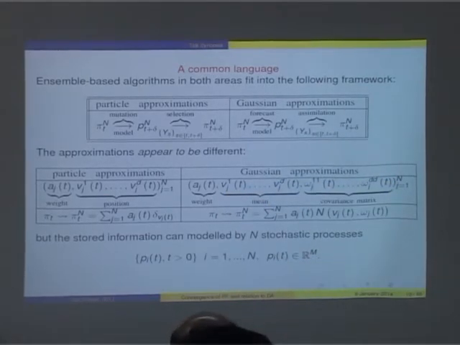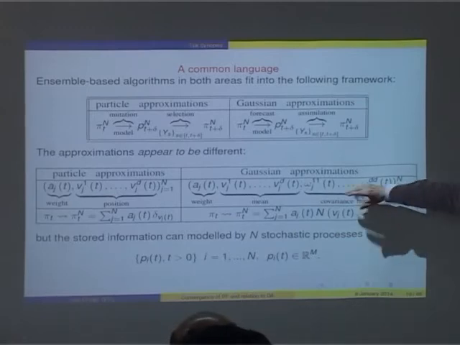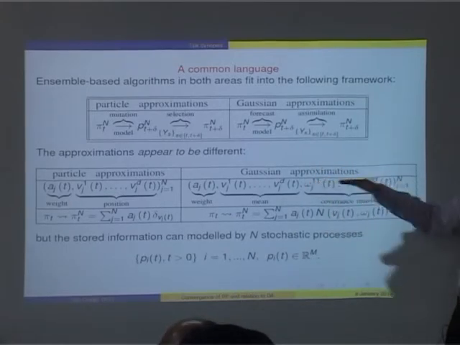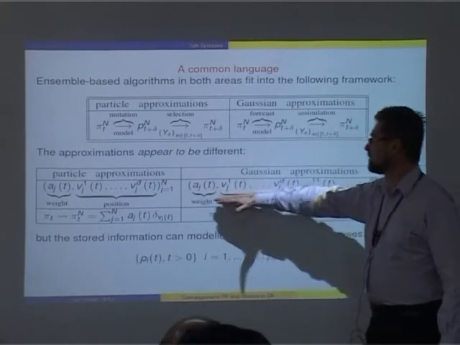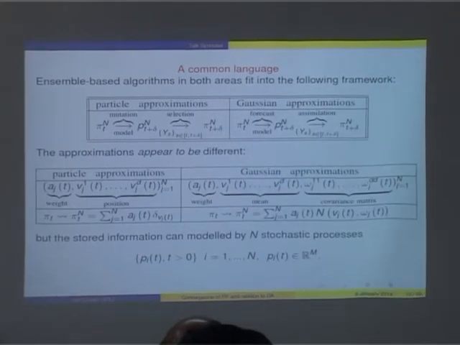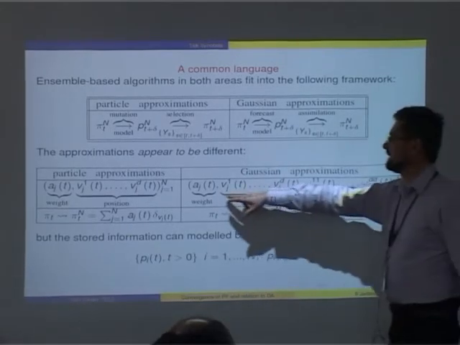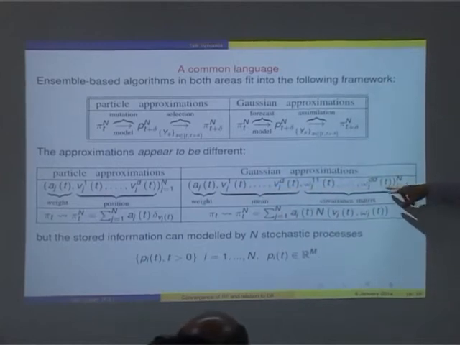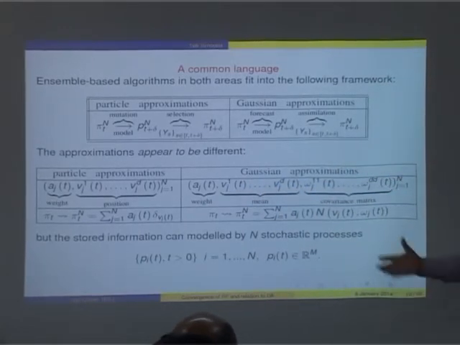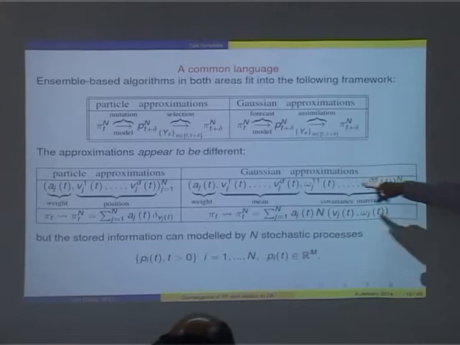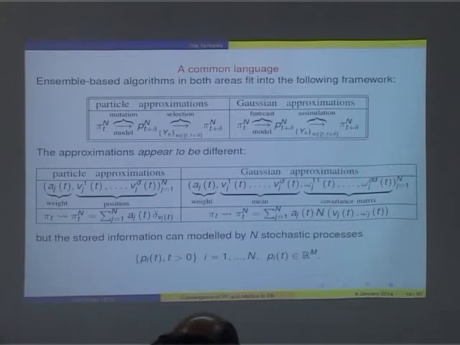Now, of course, in the case of 3D VAR, this may be the same, so you may not need this. But in general, you make a record of your element of the Gaussian approximation by using this vector, which now has d squared plus d plus 1 dimensions, or even fewer, because some of these matrices may be, well, they don't have to be symmetric, but anyway.